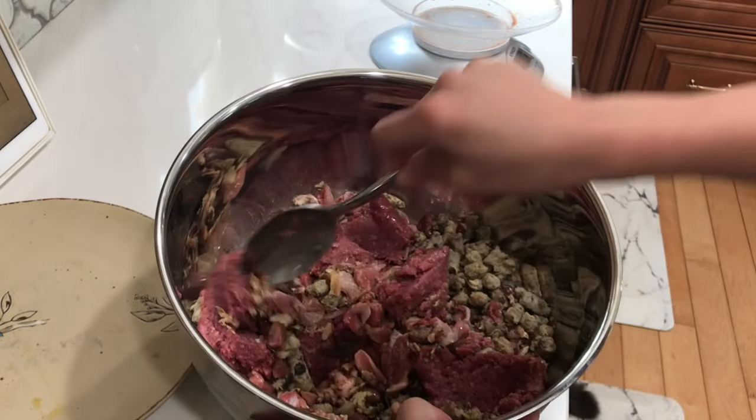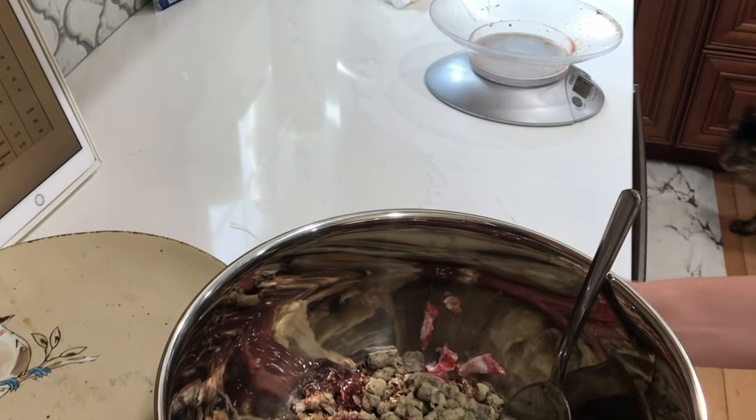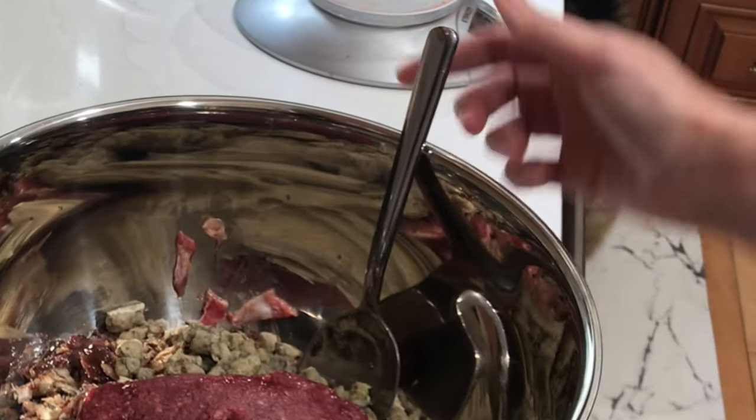We need to make sure we're using a recipe that's actually complete for our cat's life stage. We want muscle meats, muscular organs like heart, gizzard, and tripe, raw meaty bones or some kind of bone source for calcium — eggshell powder, bone meal powder, or ground bones — and secreting organs. The more the better. Liver is a mandatory minimum, but kidney and spleen are also really great. We're also going to have to use some whole foods like fish for vitamin D. Vitamin E is kind of unavoidable — you're going to have to use a supplement. Manganese, you're going to have to use a supplement if you can't feed tripe. You actually have to see the nutritional analysis to know if it's complete or not.